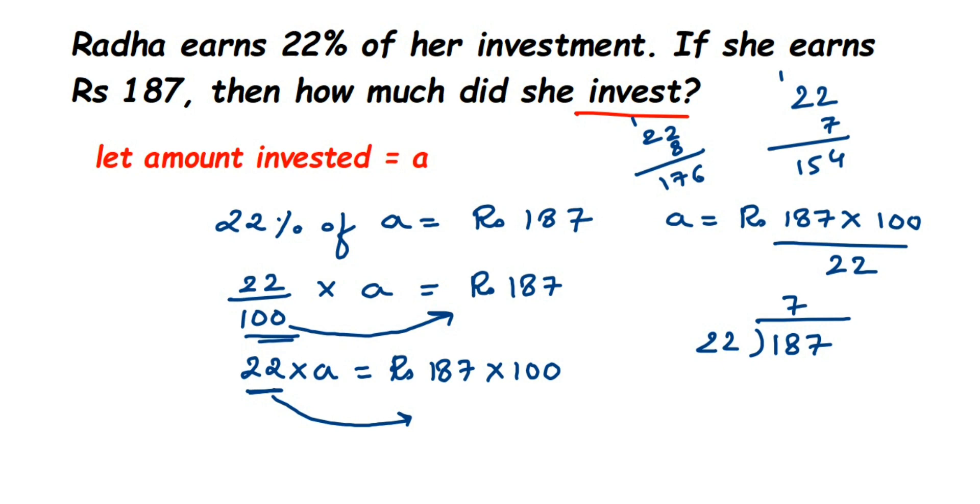22 times 8 is 176, so subtract it, we'll get 11, and 11 is the remainder here, and we got 8. So put decimal point and take a 0. So 22, let us take again. We have tried with 7, we have tried with 8, so we have to take less than 7. Let us take 5 here. So 22 times 5 is, 5 times 2 is 10, and we again have a 2 here, 5 times 2 is 10 plus 1 is 11.